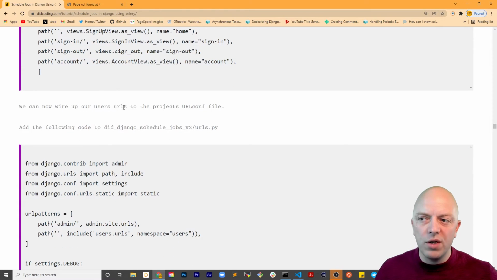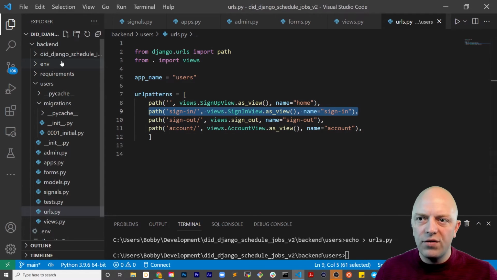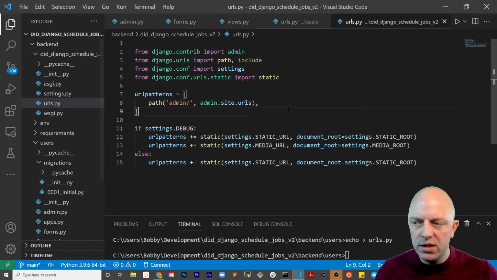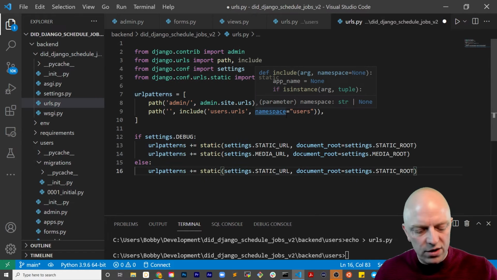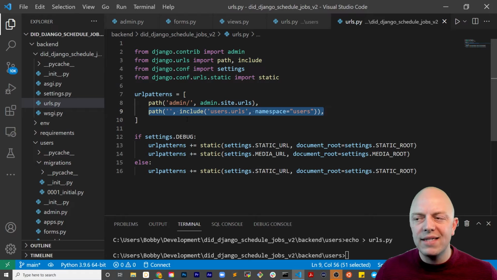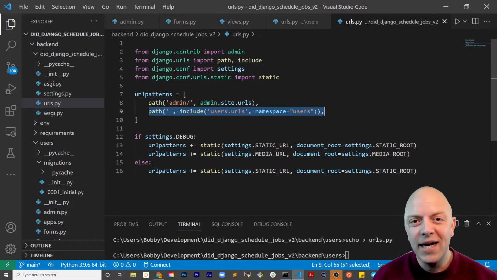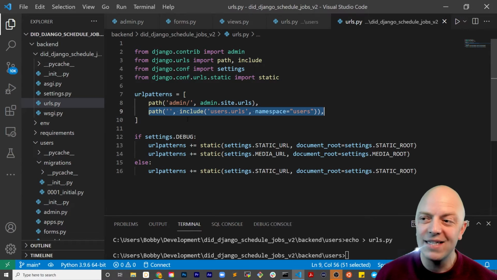Okay, we can now wire up the URLs to the project. So we go back into the main URL file. So copy that code back into the main URL file, which is this one. Control A, Control V, Control S. You can see now what we've done is we've wired this one up. Okay. So we're including, and this is how you add URLs that are specific to certain apps. You can have 20, 30, 40 apps in one project. I tend not to have that many, but you could have. You name each app and you wire those URLs specific to that app into your main project in this way.